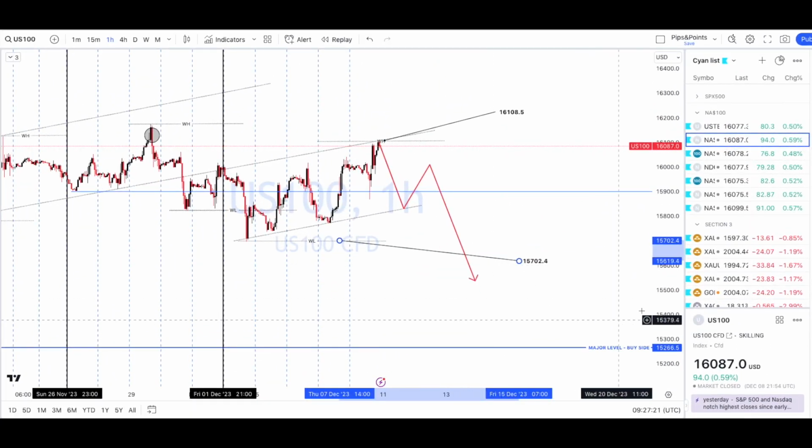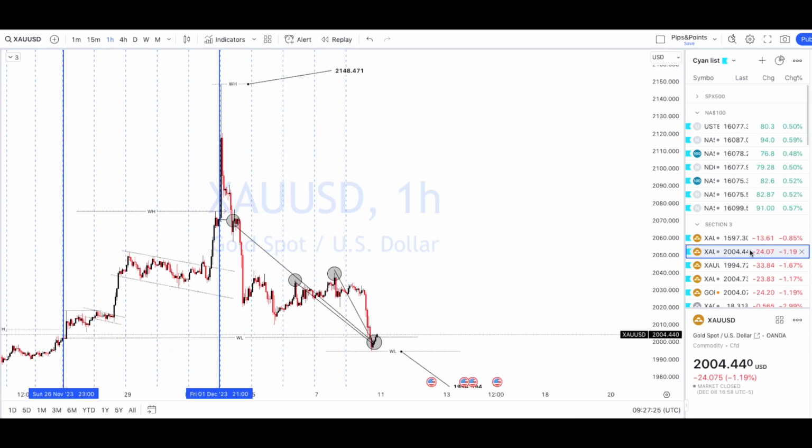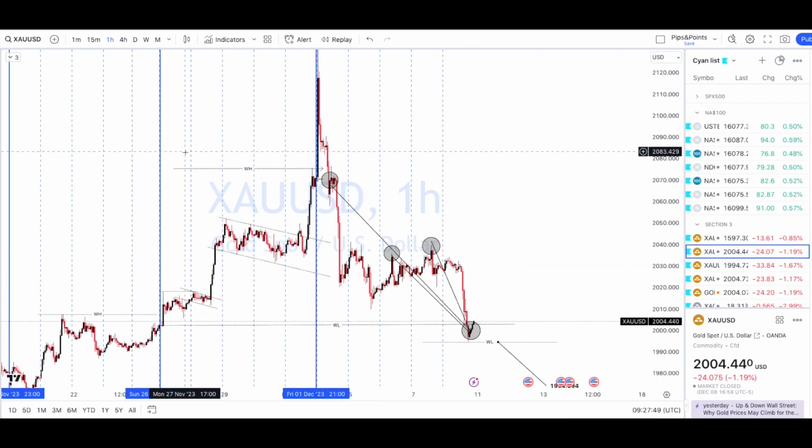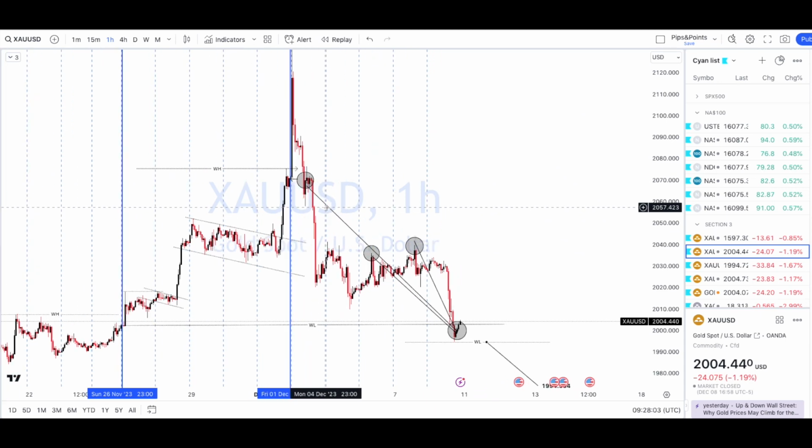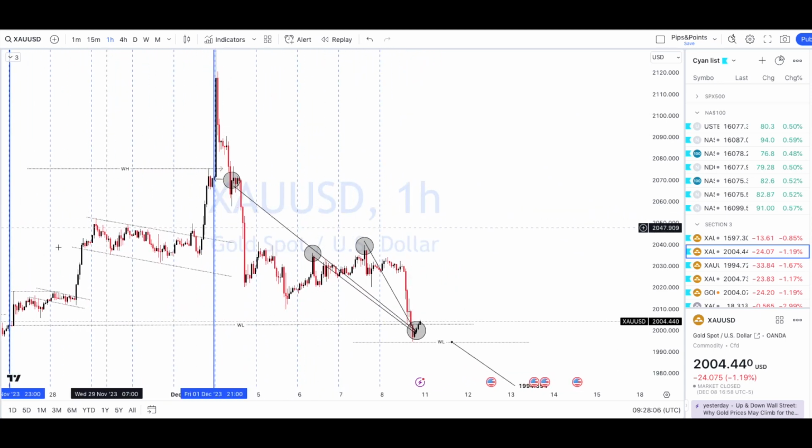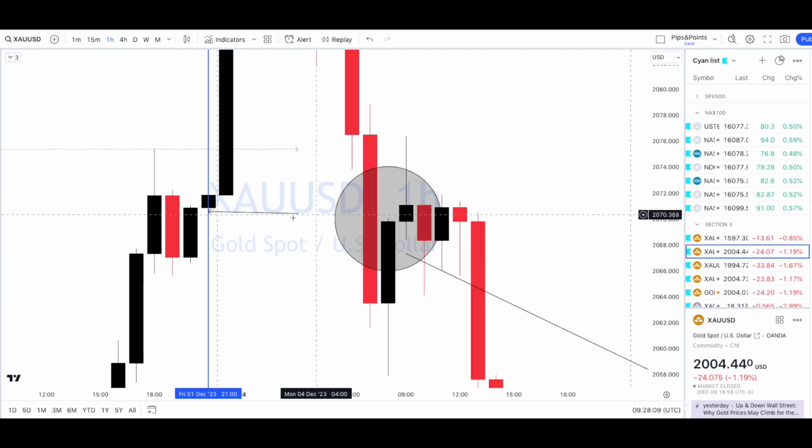All right, so the next thing we're going to look at is gold. Last week on the Friday, we had the high right here. We had the high set on the Friday of last week. On the Sunday, market opened and price really began to push up. And what I did was I had a pending order sitting right here.